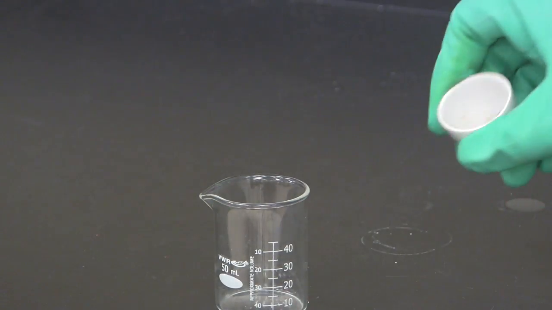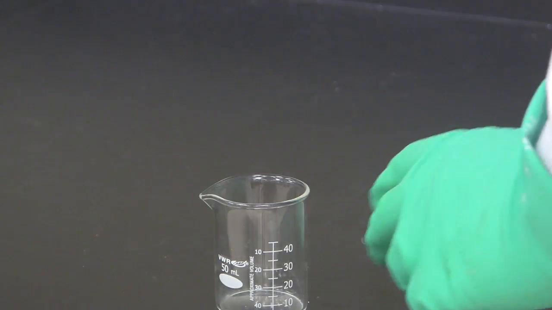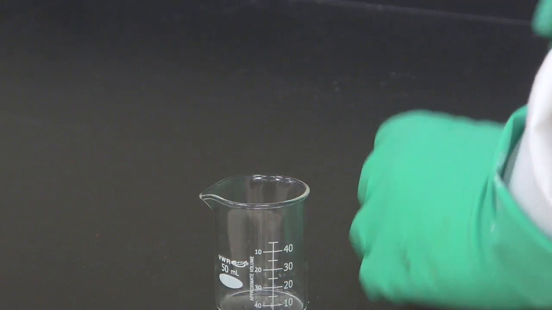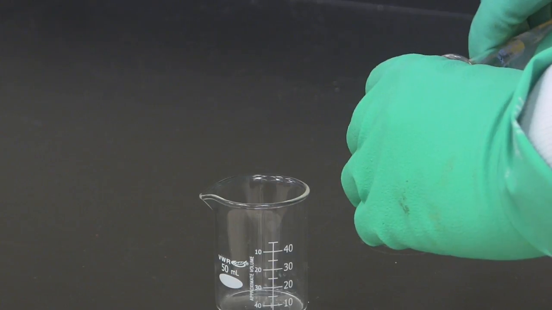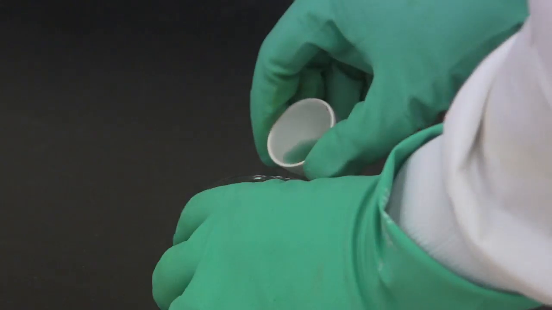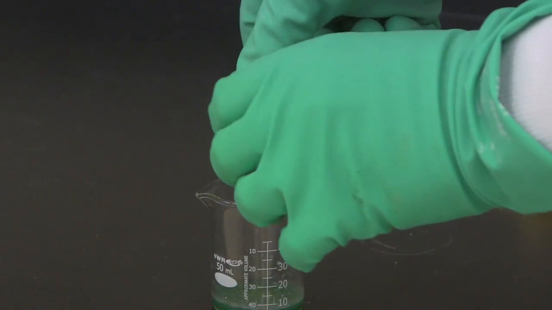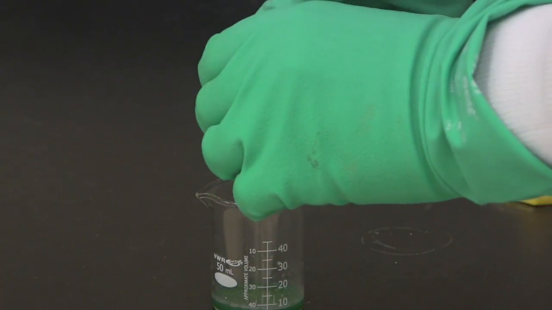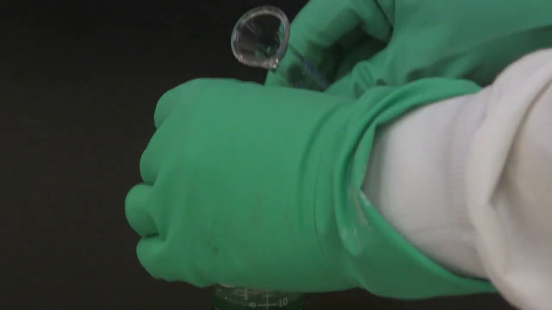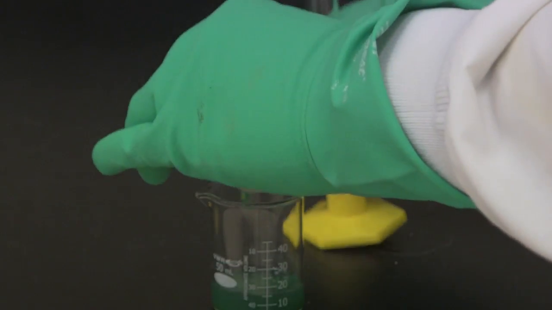So I've got our cooled copper chloride hydrate sample here. You can see it's brown. And what I'm going to do is transfer it into a beaker using some water. So I'm going to add some water to the crucible here. And then I'll pour it in. You can see we've got this nice greenish solution. Now I'm going to continue to add water to this, to transfer it all in, make sure that there's nothing left inside the crucible.